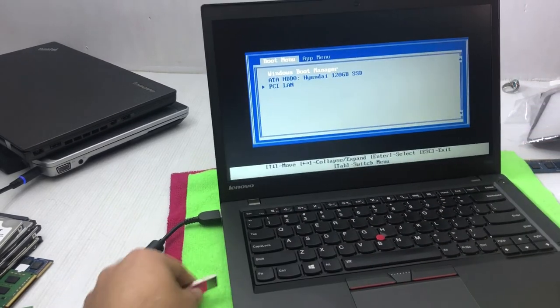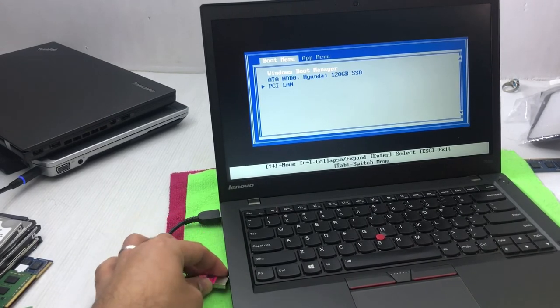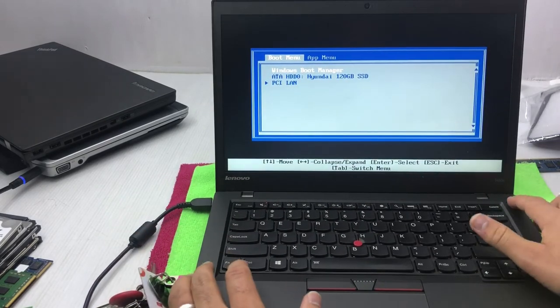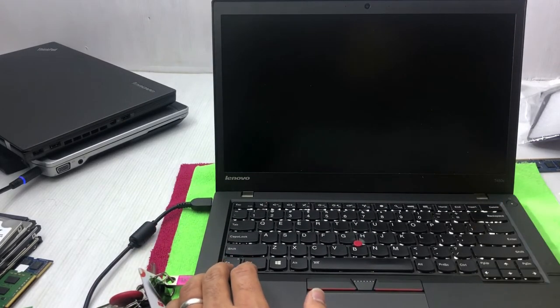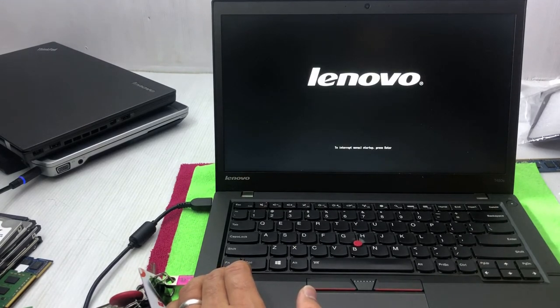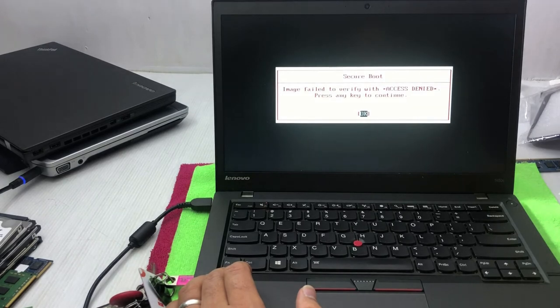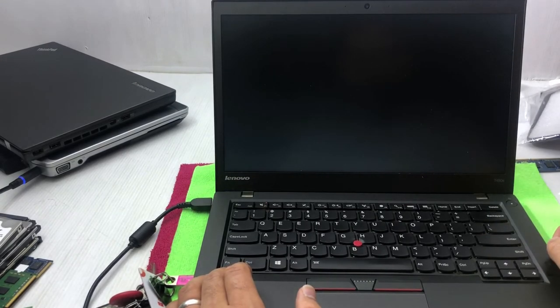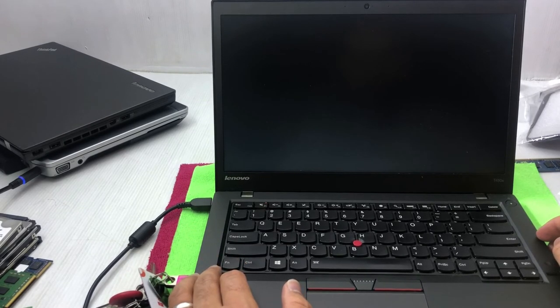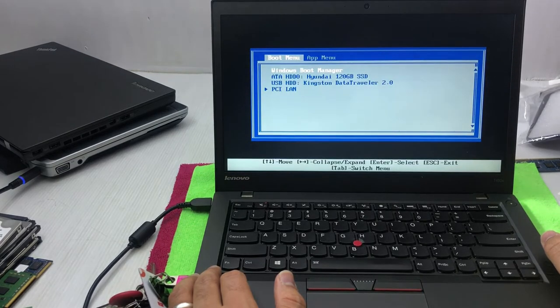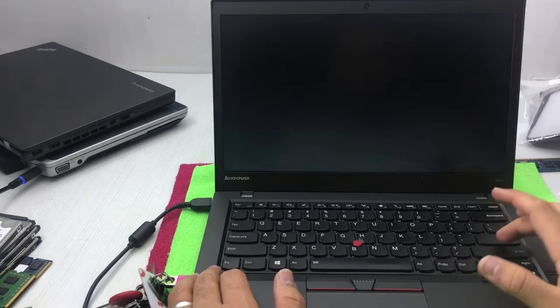I think my USB port is bad in my laptop, so I have to switch it to another port, and then I have to restart the laptop, and let's see if that helps. So let's just wait for it. That was an error message, but no worries, that's a computer-level message. We'll wait for it to boot up from the USB. Okay, so it gives me the option now, USB.